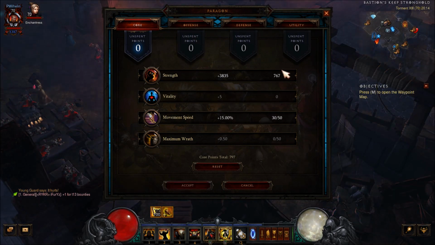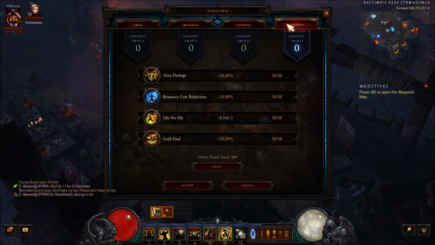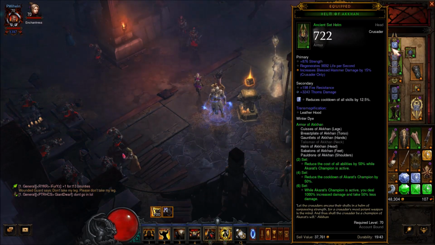For your offense, cooldown reduction, critical chance, critical damage and attack speed. For your defense, life, all resist, armor and life regen. And as last for your utility, resource cost reduction, area damage and life per hit. So the stats are very important. I got the wrong ones, but whatever.